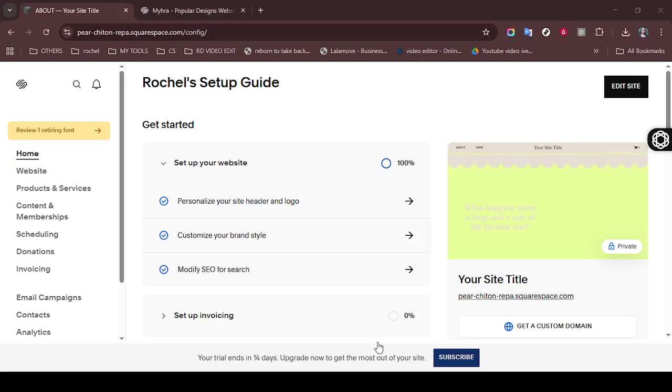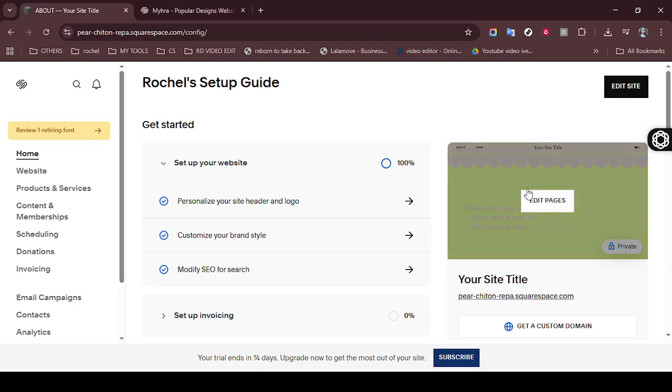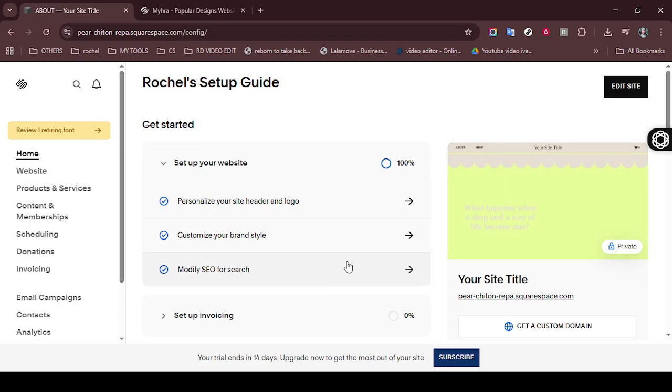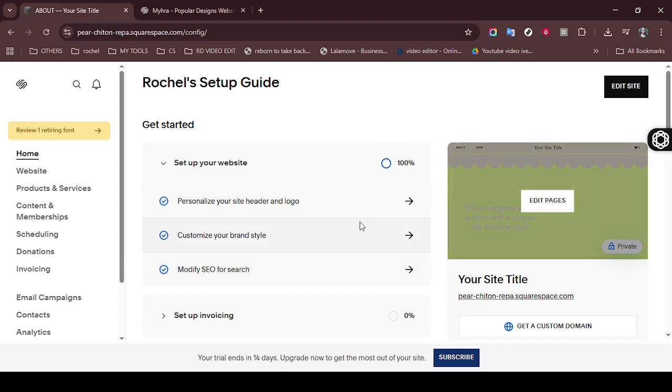In today's video, I'm going to teach you how to set a password to secure your page. Let's dive right in and walk through the steps needed to ensure your content is protected and only accessible to those who have the password. This process is crucial for maintaining privacy, whether you're working on a project, sharing sensitive information, or simply want to limit access to certain parts of your site.